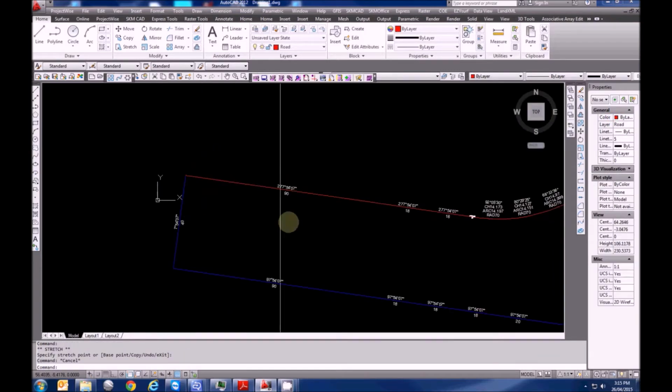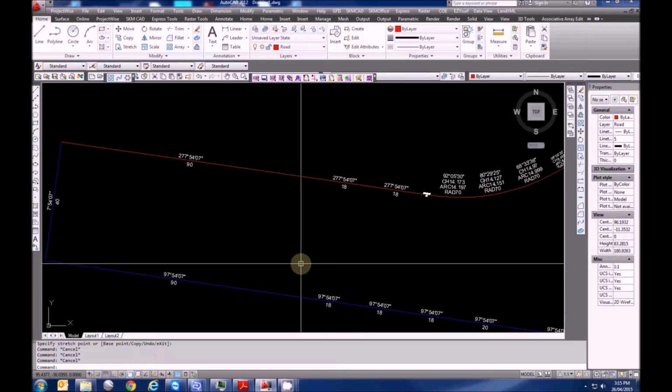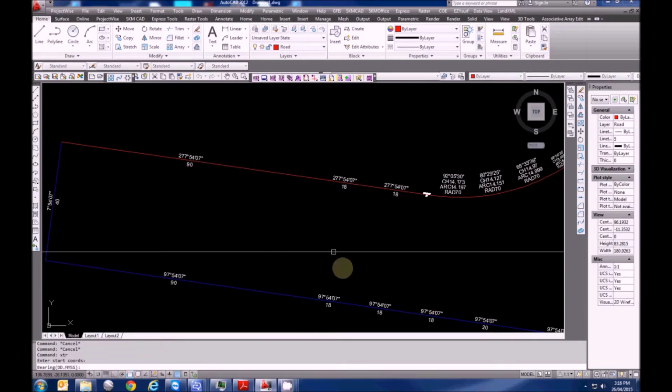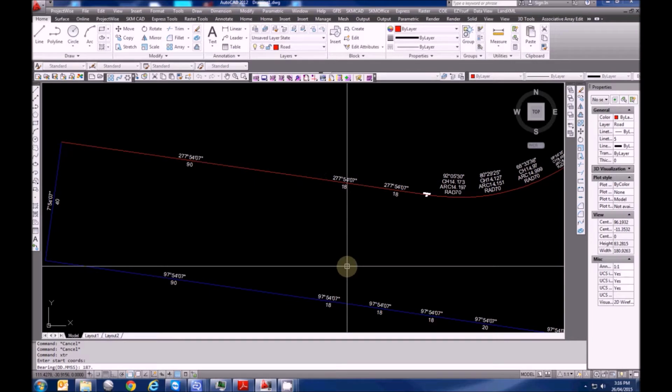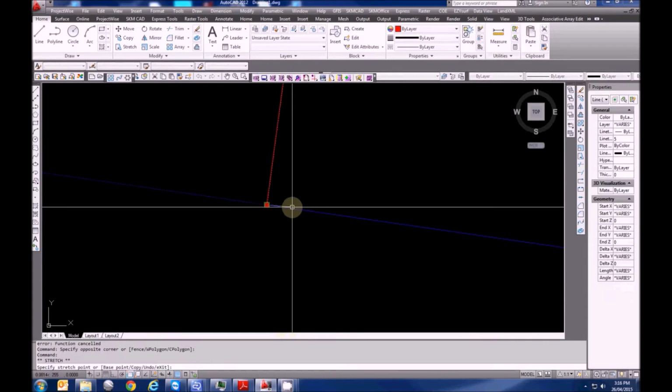The problem with doing vectors is you're always going to have these problems. Okay, and then we're just going to do the side boundaries of these pieces. And there we go, we've got 187.5407 for 40. Obviously that's not going to match the corner, so we pick up the line as nothing.